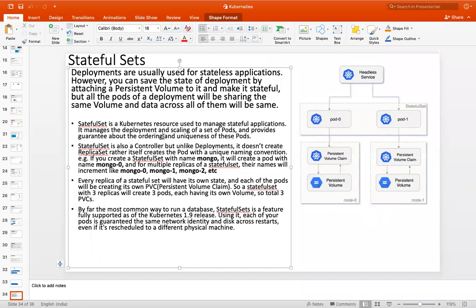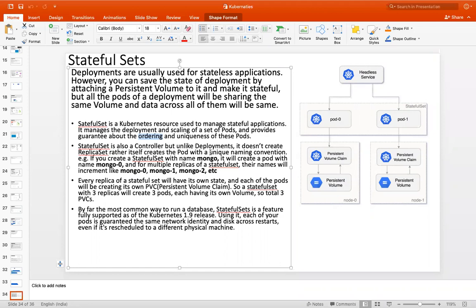But when it comes to StatefulSet, it will guarantee the order. First it will create one pod, then it will go for the next pod. It provides the guarantee about the ordering.